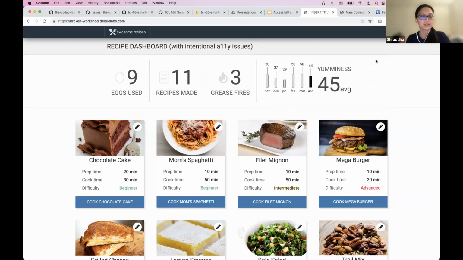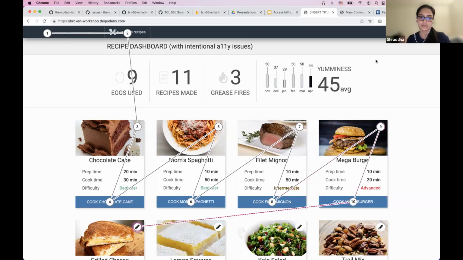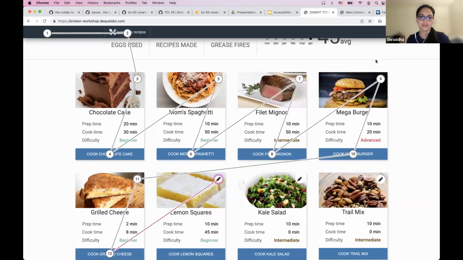See it properly. I'm going to press tab now, and you will see the order in which the content is accessible. So it starts from the top, goes here. Then it is starting from the top and coming down. And then it progresses from left to right, goes left to right, through all the interactive elements. And this is how it goes.